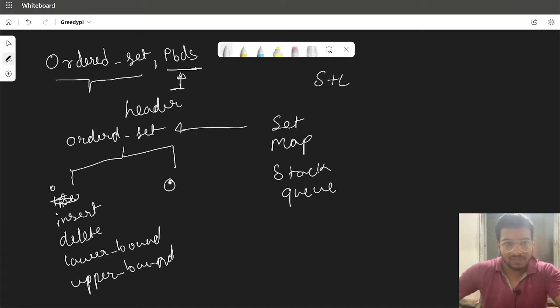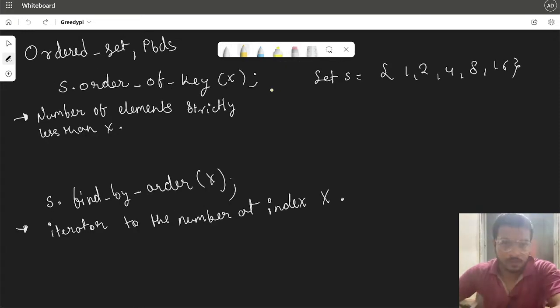Those two functions are order of key and find by order. So now let's see what they are.